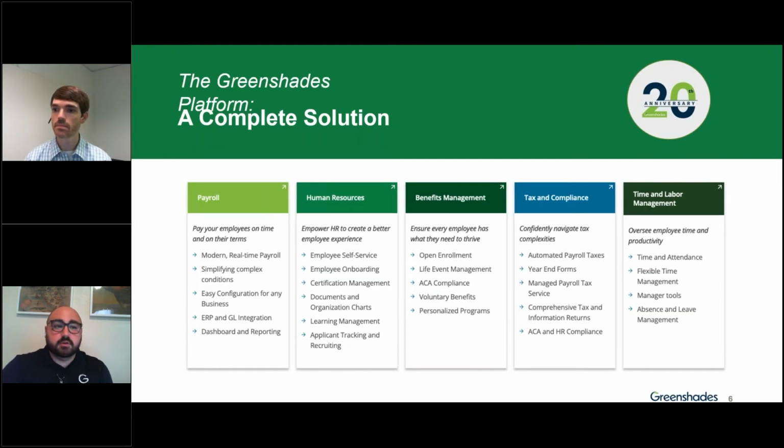So for large organizations on the staffing side, with transient employees or a lot of turnover, as that is their business, it's very important to keep up with those tax rates and with that front of house information, as it's driving a lot of those payroll changes, right? So we have a full end-to-end solution on the payroll side, all the way from those changes that happen on the front end on the employee side, for W-4 changes and tax changes, et cetera, all the way down to integrating with whatever general ledger you might be using.